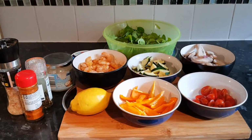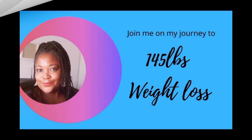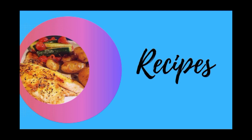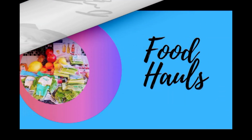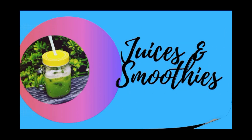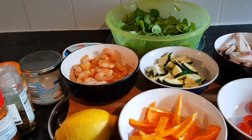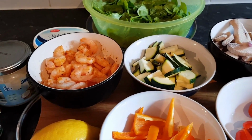So it's dinner time and we're about to get cooking. So let's have a look at our ingredients to make my spicy prawn stir fry.